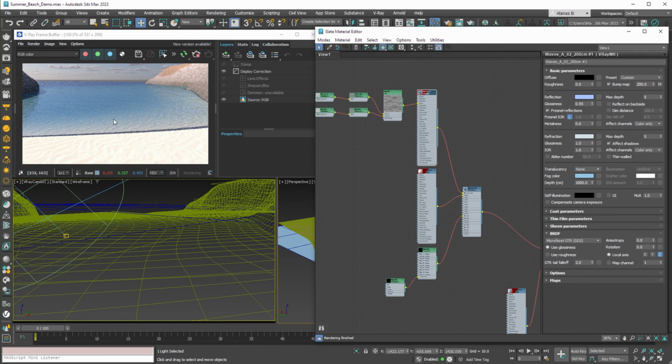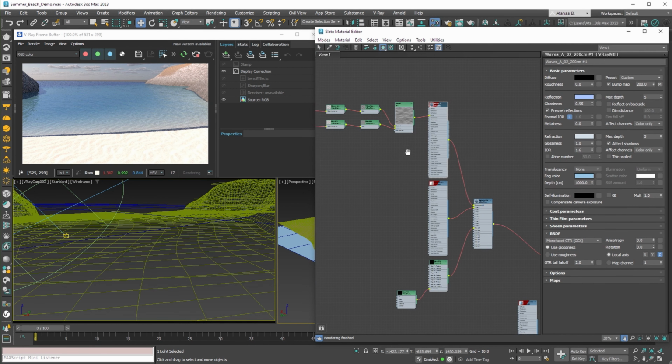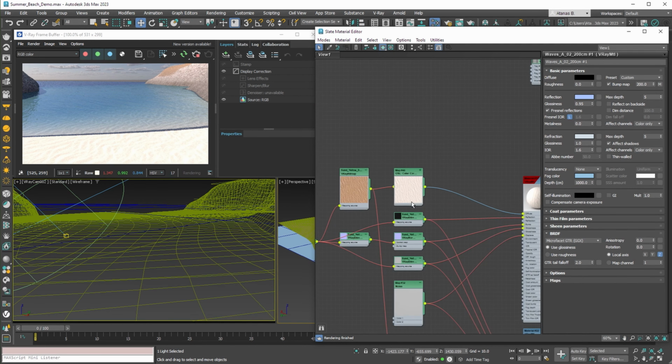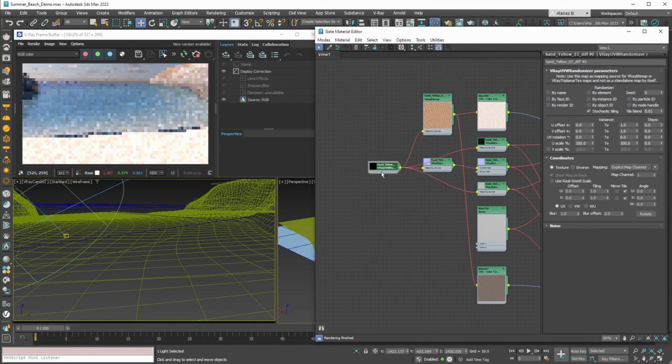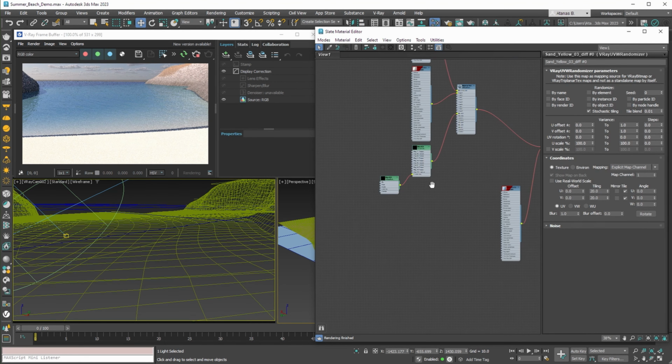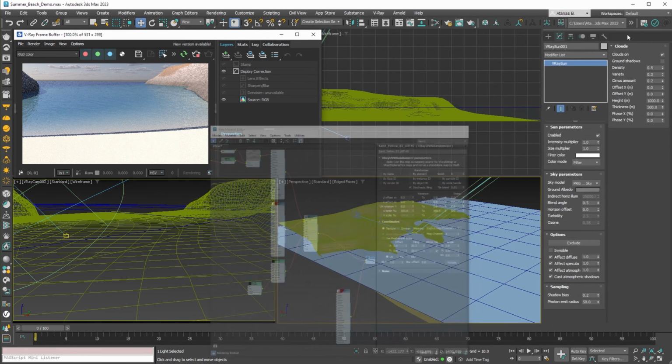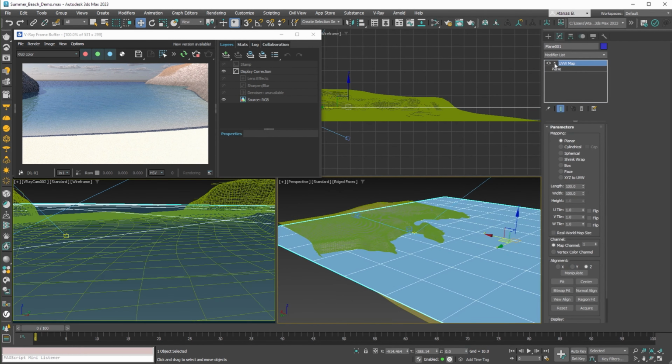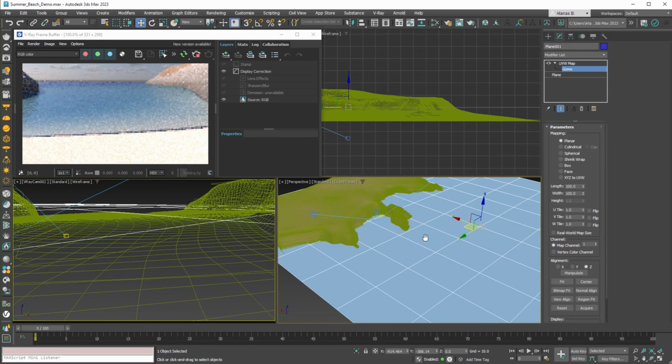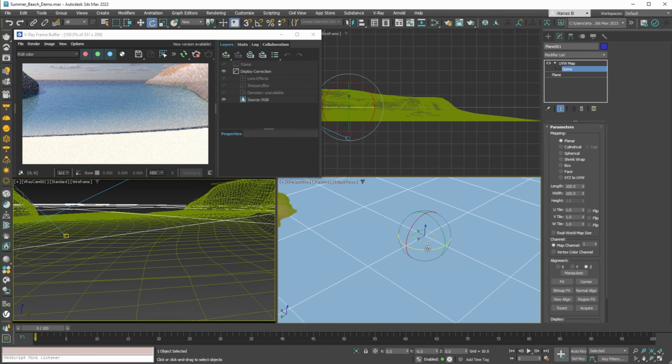In the preview with materials, we can see some issues with the textures. First, the texture for the beach is too big, and to fix that we need to modify the texture's tiling. We can use 20 by 20 so that the tiling of the sand is a lot smaller. Also, the waves are not parallel to the beach, and to fix that we can change the mapping orientation by rotating the gizmo of the UV map modifier. When we rotate the gizmo, we can see that our waves are rotating and they become parallel to the beach.